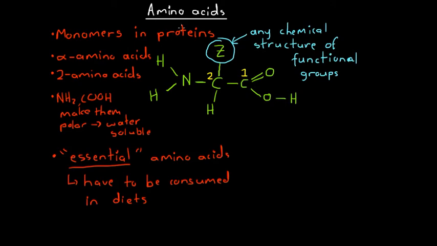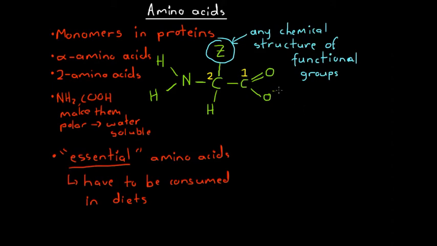However, if we want to take a closer look at the actual chemical structure of the amino acid, then we'll see something very interesting. Obviously, because we are dealing with an acid due to this carboxyl functional group, any amino acid can act as an acid by losing this hydrogen atom here. And thus what we get is a negatively charged ion.